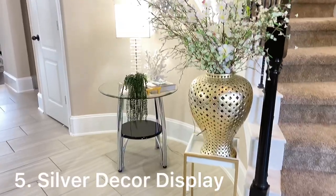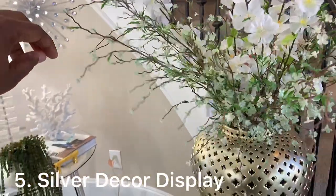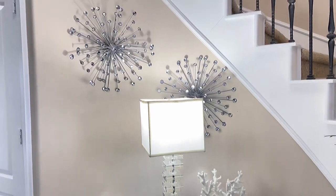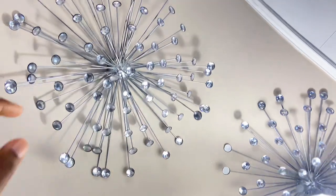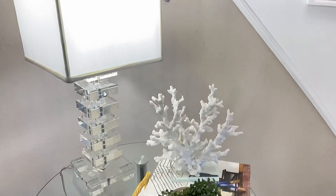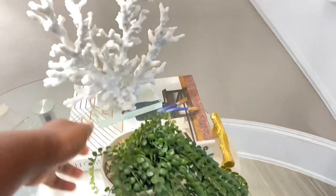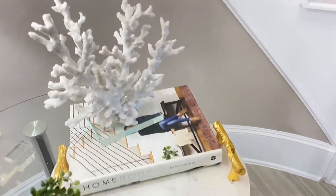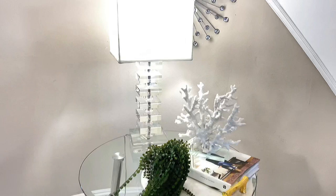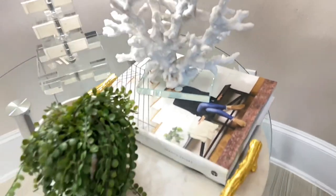Our next display is these beautiful pieces right here. I didn't know how beautiful this looked until I was looking at it after decorating — it's so airy and so beautiful. I love the silver medals, the crystals, the lamp, the book, and the greenery. It's so simple and very elegant. I did this for people who are not into gold as much as me, and I was hoping to inspire just one person out there.